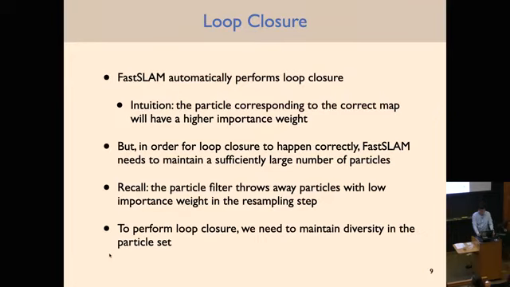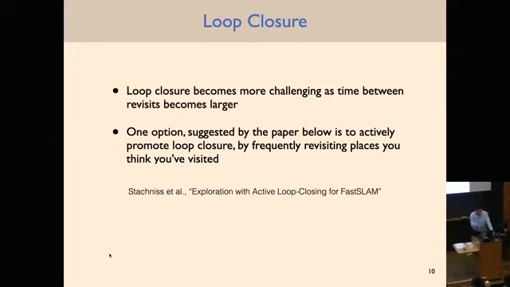Yeah, and I mentioned this already, so maybe this addresses your question as well. As the time between closing the loop gets larger, your errors can accumulate over time, and so you can end up with more and more wacky looking maps. One interesting option suggested in this paper is to do some kind of active loop closure. So you try to actively promote loop closure by visiting locations that you've previously visited. You go somewhere, backtrack a bit, and then go somewhere, backtrack a bit, so you don't let errors accumulate over long periods of time. Does that address your question?